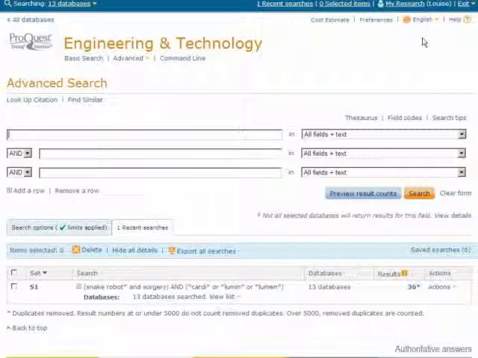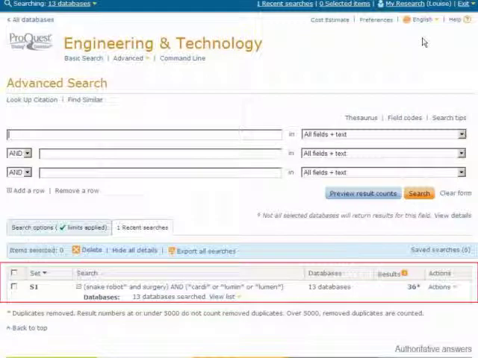In minutes, you created a search set, Set 1. You have cleared the search form. You would be able to combine other concepts with this search by entering into the query box something like S1 and complications. Note, in recent searches, you have 36 hits or records. Click the hyperlinked search strategy to go to the results page.